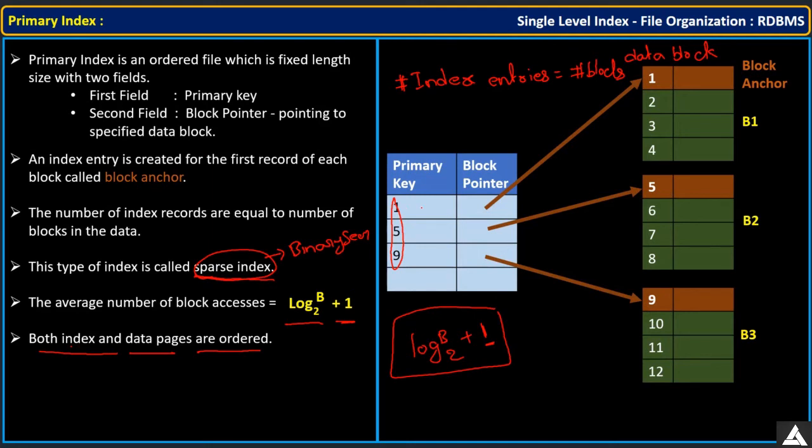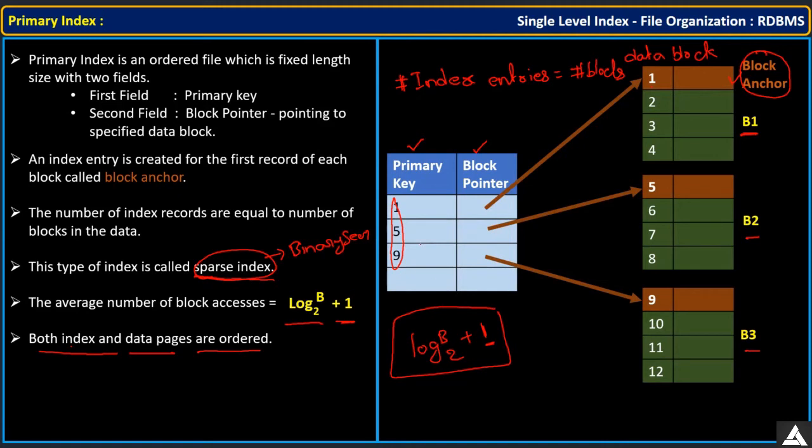So very simply, we are going to have a set of records in every block. And we are going to have an index table. The index table has 2 fields, primary index and block pointer. For every block, for the first record, we are creating one index entry. That is why in every block, the first record we call a block anchor. So for every block anchor, one index entry we create. Simply, however many block anchors there are, that many index entries there are.